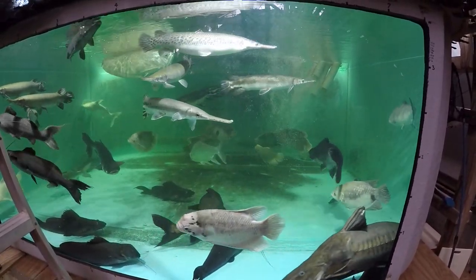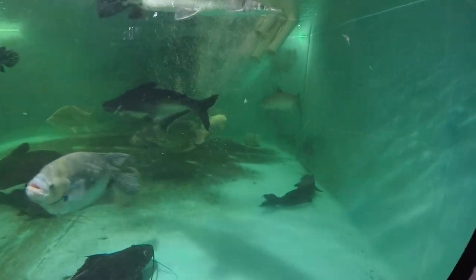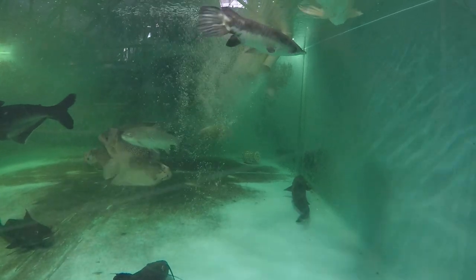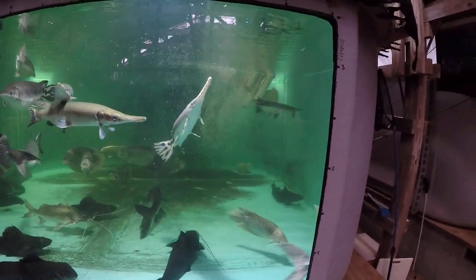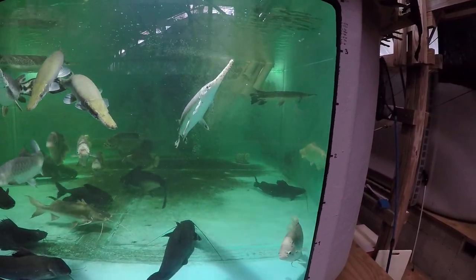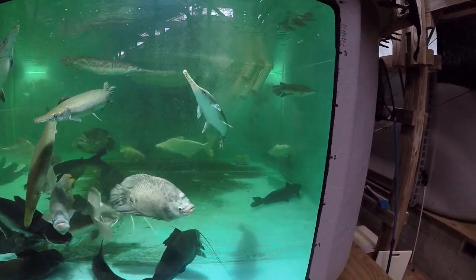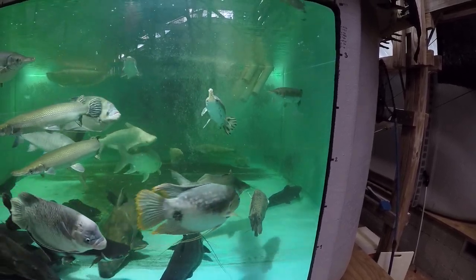Everybody, I don't know how well you can see it in the back, but these monstrosities have broken the screen on the bottom drain. So I'm gonna have to get in there and try to screw it out. It's a PVC contraption that screws right into the bulkhead.